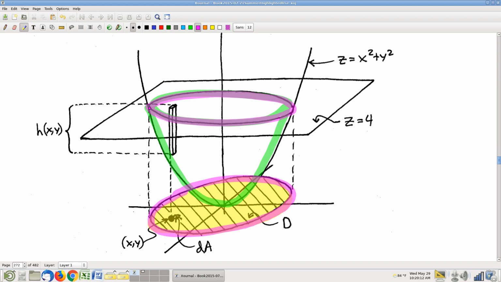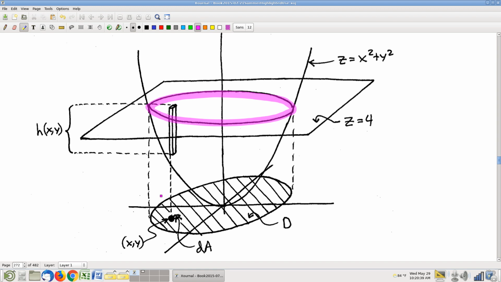The paraboloid kind of keeps going outward. That parabola doesn't come in like a wine glass and have a lip that's sort of on the inside. This is a glass that just keeps going outward. I don't know what kind of glass that would be. Water glass, I guess it depends. Anyway, what I really want to know are the values of x and y. What can I say about x and y on that lip?